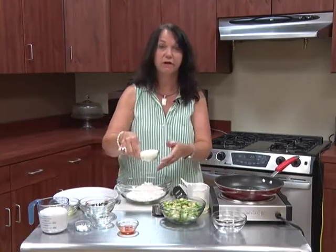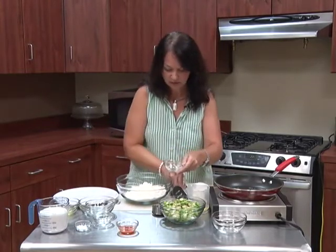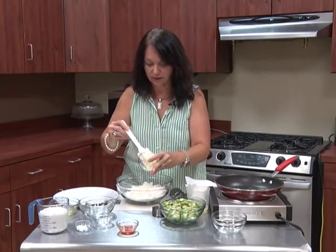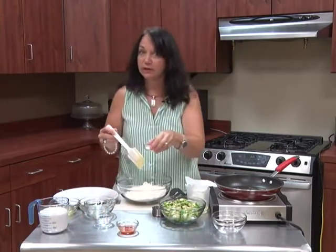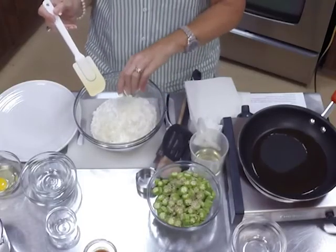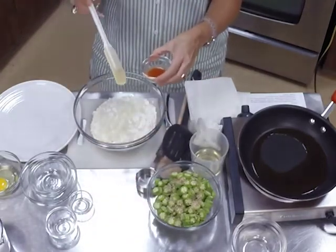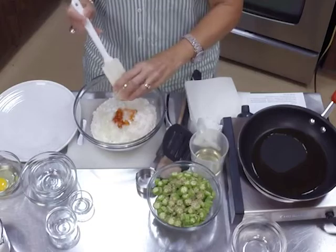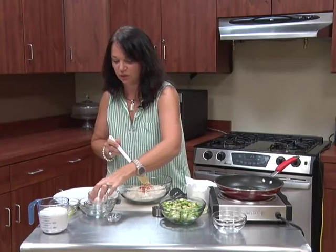We're also adding a very small, finely chopped onion to all of it. Let's see if I can get a spoon or a spatula to get all of it out of the bowl. And this onion smells really good. Okay, also, I've got just a little bit of sugar, only about 1 teaspoon. This is just going to add a little sweet to it, but not much at all. So I'm going to add that. And then, just to kick it up a little bit, but not a whole lot, I've got about 1 teaspoon of hot sauce. So I'm going to go ahead and pour that in also. And if you like it hotter, you can always add to it. So it just depends on what you want to do.